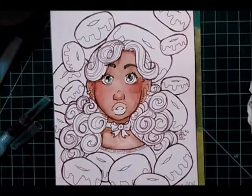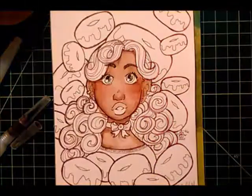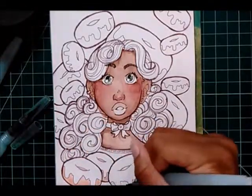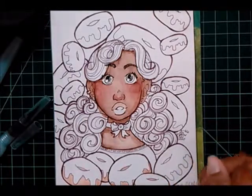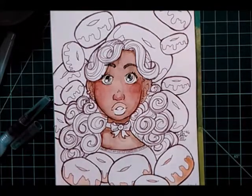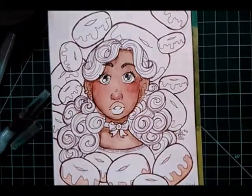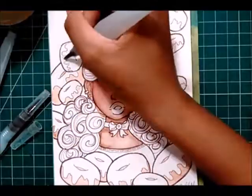Now she has to have some type of background story. Why is she surrounded by donuts? She lives in Donut Land — okay, she lives in Donut Land. And she is the Donut Princess. Now, she doesn't have a crown, because where she's from you don't need crowns. The amount of donuts that you have — that's how you determine your royalty. Let's just say that. So now we know she's a princess, a Donut Princess in Donut Land.